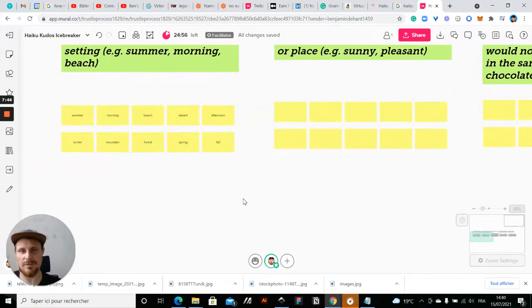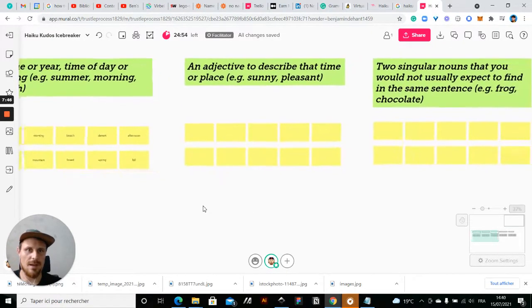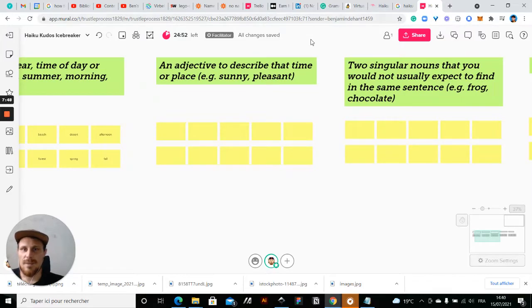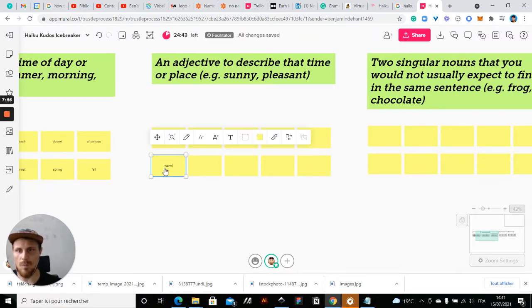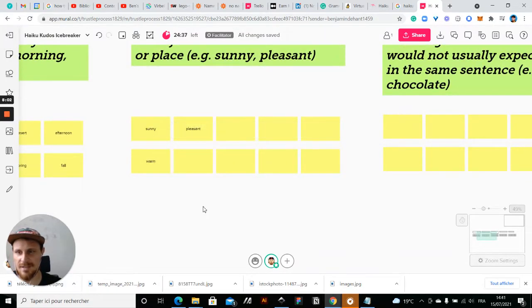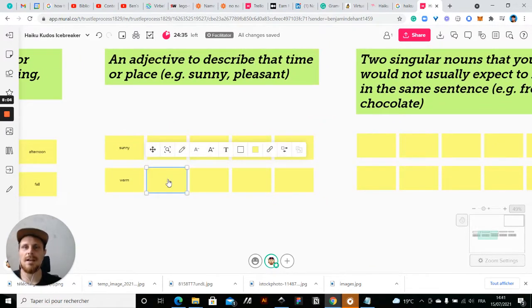You can make more, of course. You can make something more fun. Adjectives to describe that time or place. So we have sunny, we have pleasant. You could have warm. And I guess it's better if you have funny words, but my English is limited somehow. So I just give you the idea, and then you can create your own.